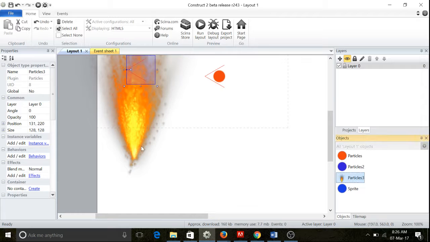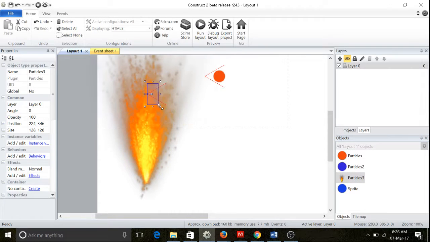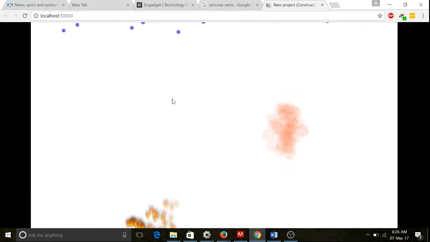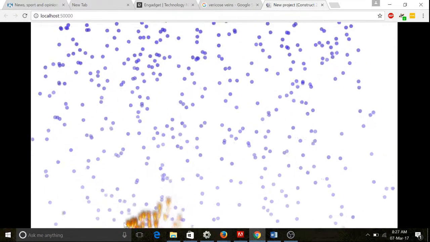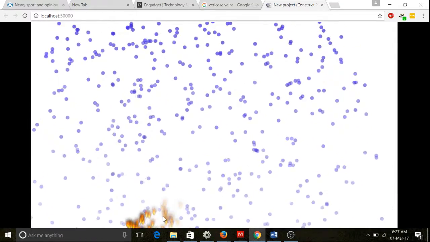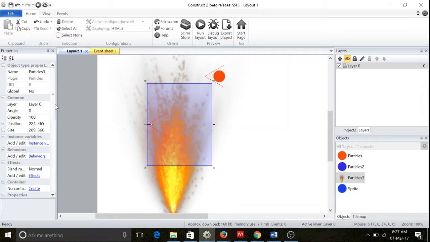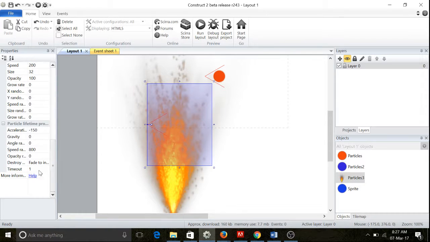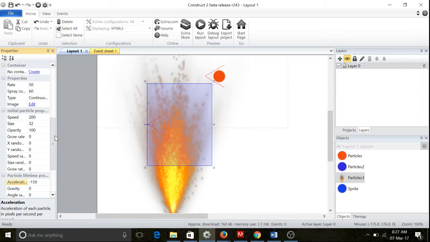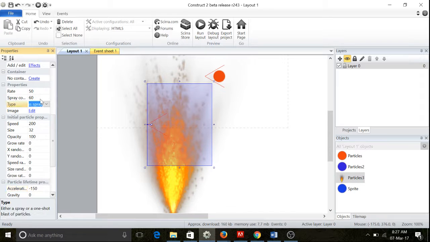Whoa, why is it not moving? Oh, it's here. Okay, let's have a look what happens here. So there, it's going fire, and all we need to do is just play with this a bit. So instead of going to the left, we change this to 0.5. It's all about experimenting. Change the gravity, change the spray cone to say 20, and let's check that out.